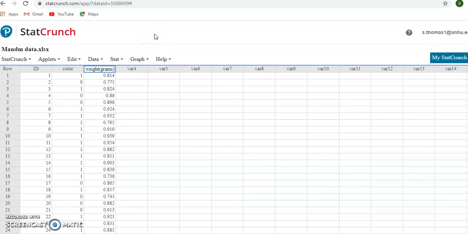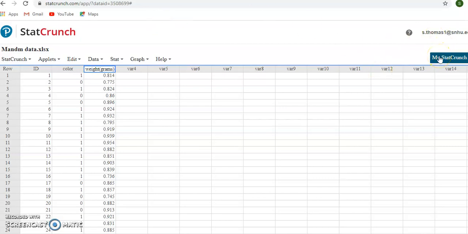Now, one thing I'm going to do first is I'm going to recode. If you notice, my colors are 1s and 0s, okay? But those really stand for either green or red. And in your case, if your data has 1s or 0s, those are in the statistical report description. You can get to the statistical report description either through the announcements, or you can look in Module 3, find the prompt for the milestone, and in there is a link you can click on for the statistical report description. For example, that'll tell you whether or not your 0 for gender is males or females.